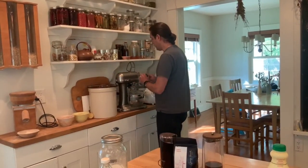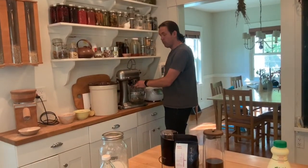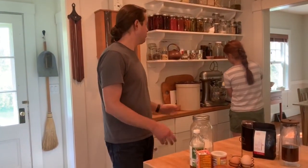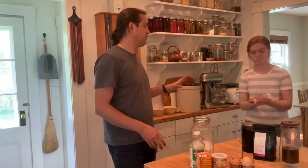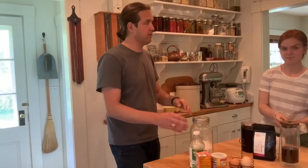For this recipe, we really want the butter to be at room temperature. There are no shortcuts here. If you don't have butter at room temperature, you can use a microwave to get it there. But if you don't have a microwave, you really just need to be patient. I've tried so many different things to speed up warming butter, and usually it ends up in a puddle, and it's a bit messy. So you cannot make this recipe with cold butter. It must be room temperature. So half a stick of butter is what we're going to put in there.